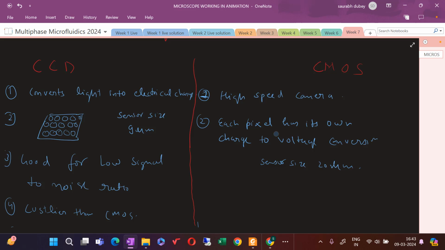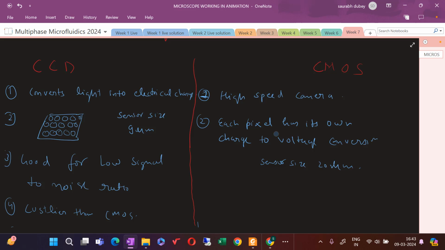However, CMOS can have very high speed, thousands of frames per second, or at low resolution they can even go up to 500,000 frames per second. So most of the high speed applications are based on the CMOS camera. With the new developments in camera technology these days, sensors are being developed which combine the good of both worlds, using CCD camera technology for better resolution and CMOS technology for high speed.